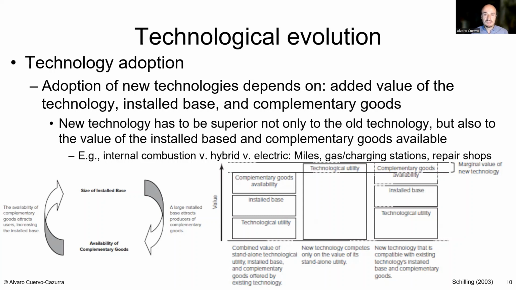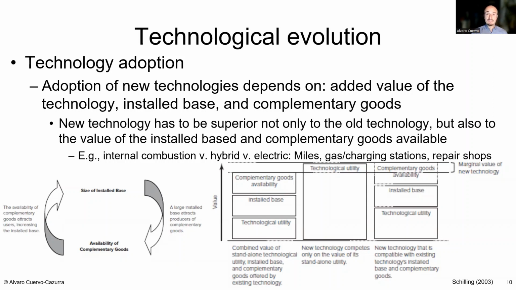How do we develop this? So this is a story of, yes, you are going to see this, if you want, changes from one technology to the next. But it's not only the focus on the particular technology, where we say this is so much more innovative, but also what happens with everybody else's system base and what happens in terms of complementary goods. Can you also provide those complementary goods? So it's just a different set of value-added activities, not just the one that is coming from the innovation.